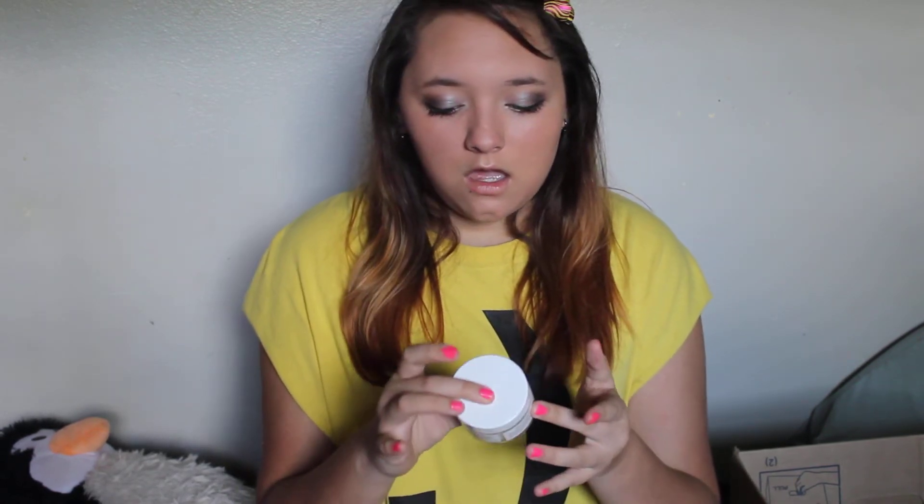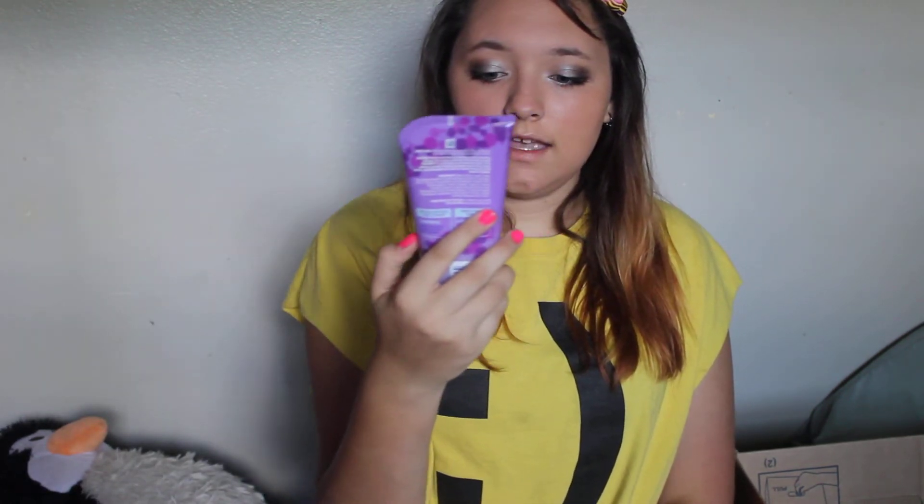That's all for my beauty and makeup favorites. I do have two skincare products I absolutely love. I use this at nighttime — it's Burt's Bees Intense Hydrating Night Cream for your face, with clary sage. It just helps keep my face moisturized through the night, and if I skip a day I do have dry patches. When I deep clean my face I use the Clean and Clear Morning Burst Fruit Infusions Facial Scrub — it's oil-free with real yumberry and strawberry seeds. It works really well and helps pick me up.